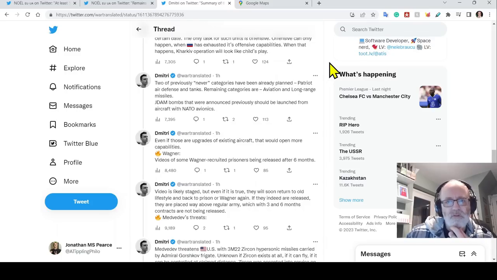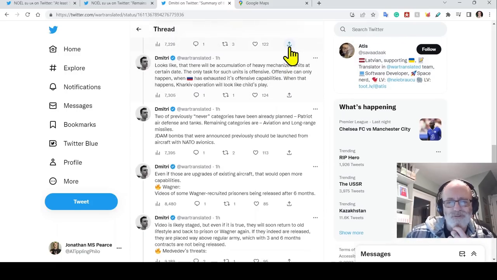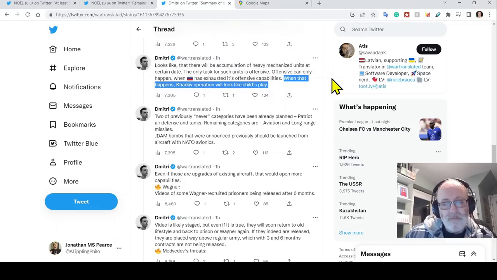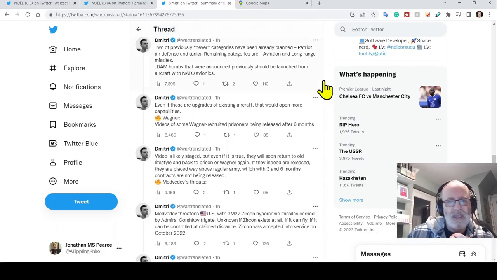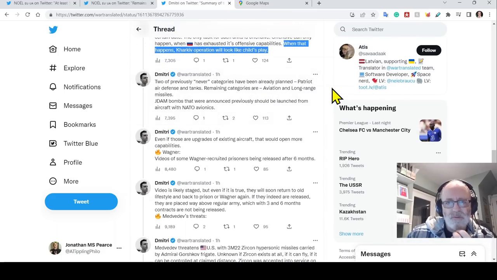When that happens, Kharkiv operation will look like child's play. Wow. I mean, that's big talk, right? But if there's any truth in that, they really could be accumulating a lot of troops and a lot of equipment. Russia have been saying this for ages. Russia have been saying they've been accumulating troops up in the Svatove-Kreminna axis. They've been accumulating troops in Zaporizhia. Okay, but what's happening with them? They've been accumulating equipment. Okay, yeah, but what's happening? Well, they are waiting. And he says, when it happens, it's going to be big. Now, is that a bit of psyops, a bit of psyching out the Russians, or is that genuinely true?